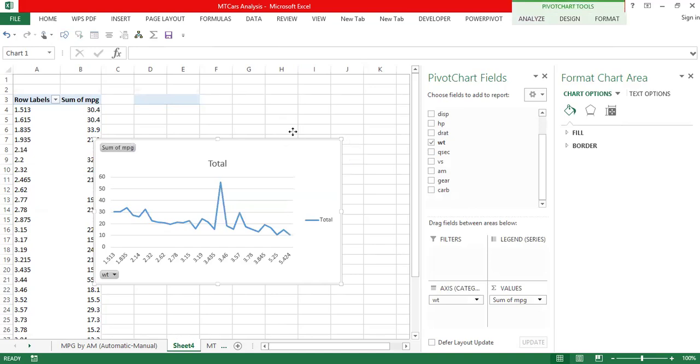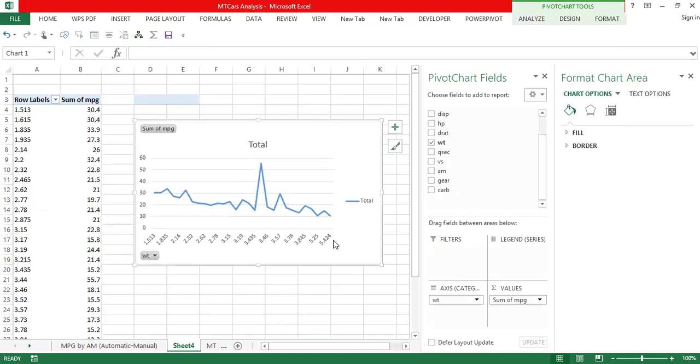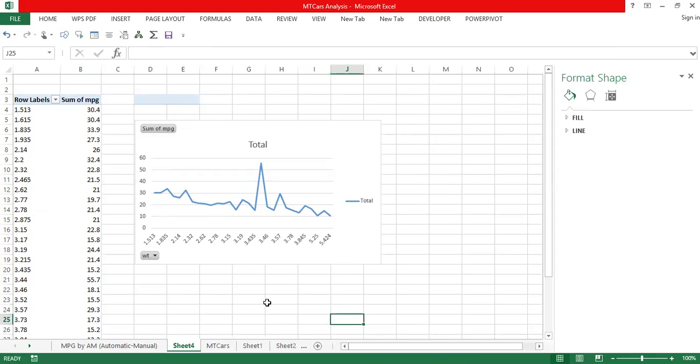So here it is giving you the relationship in the form of a chart. You can see how the weight compares with the miles per gallon. As weight is increasing, what happens to fuel consumption? Sorry, not fuel consumption, I mean miles per gallon.